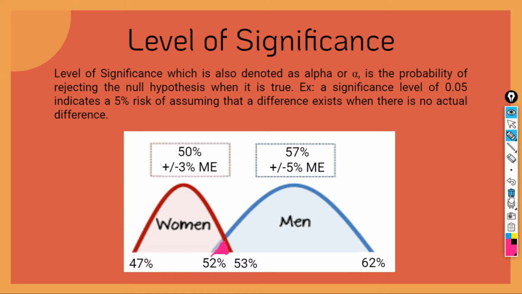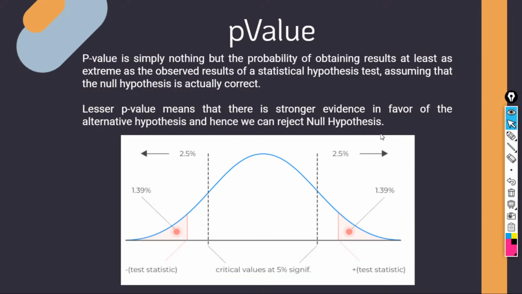Perfect. Let me delete this. Okay. P-value. Let's move on to the next one. P-value is basically nothing but probability value. When I say probability value, we will not be calculating this probability value. The machine automatically calculates the p-value for us, and we will simply use the p-value to compare with the test statistic value that we will generate out of any hypothesis testing.